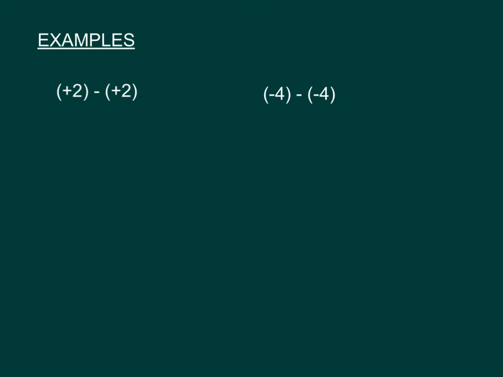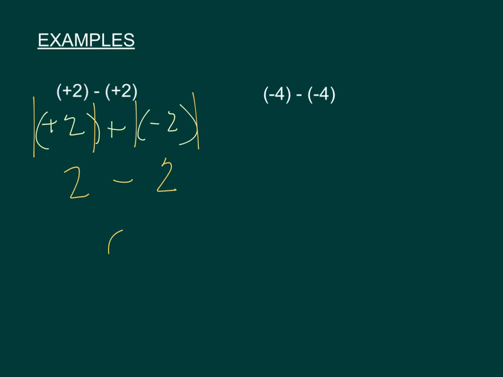Now, I'm going to be adding numbers that look a lot more similar because they're either the same numbers or the opposites. So let's see what happens here. I follow my rules every time. Stay, change, change. Take my absolute values, 2 and 2. The signs are different. Find the difference. 2 minus 2 is 0. I don't need to find a sign because it's 0.